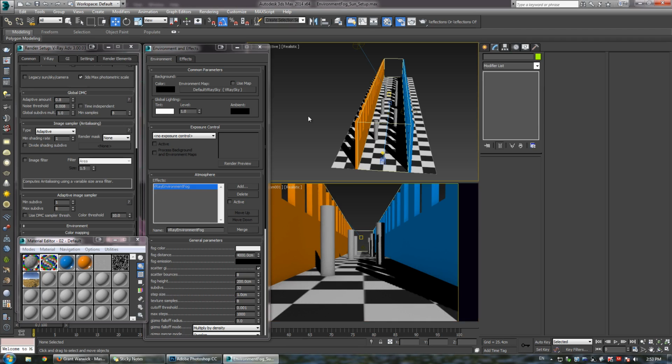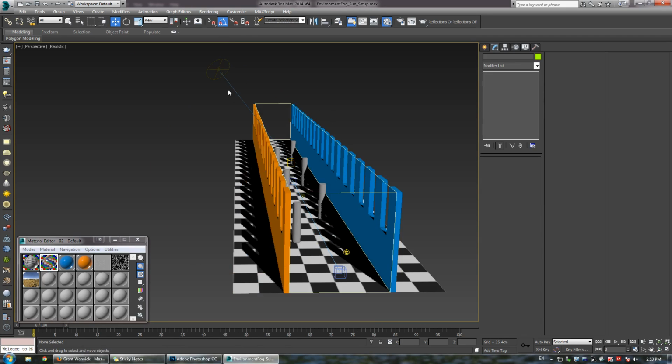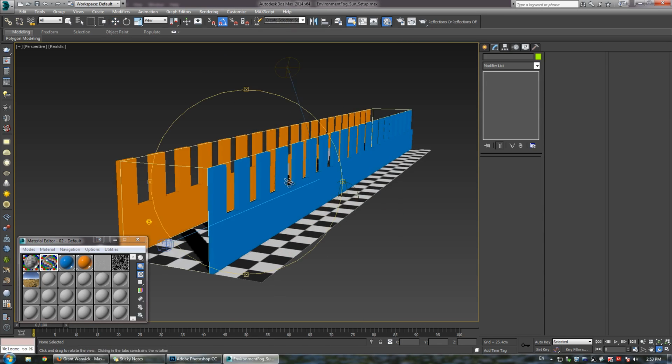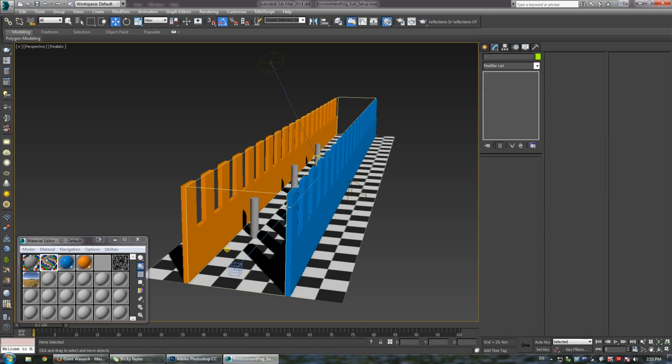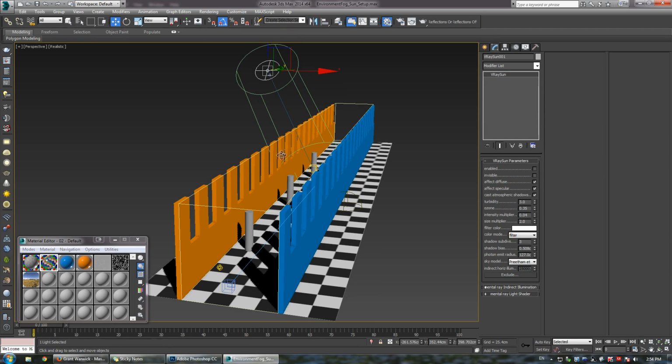So to give you a quick run through of what the scene has in it, let me just close these. I've got a few things disabled at the moment, but we'll turn those on as we run through the different settings. But you can see I've got a V-Ray Sun, which, because I don't use exposure control on the V-Ray camera, I've turned the intensity down. However, if you're using a V-Ray camera, feel free to keep that intensity up. But for this particular scene, I do have a V-Ray Sun in there.